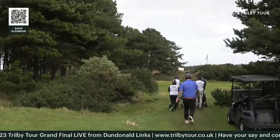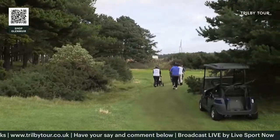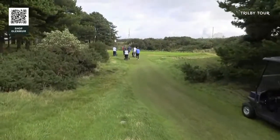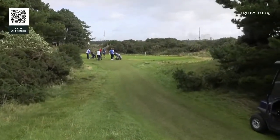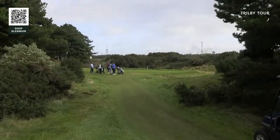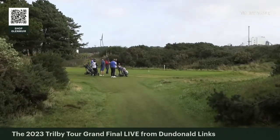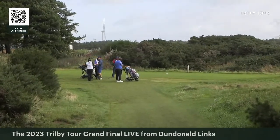An absolute beauty. In fact, we'll just wait for the next group. So we'll keep the camera on and we can probably catch their tee shots if we just move around a little bit here at 7. We don't need to go all the way. We'll just catch it here whilst we wait for the next group to come through. But that was group 7, and Robert Dreelan takes the lead in the nearest to pin competition at the par 3 6th with an absolute beauty. That will take some beating.